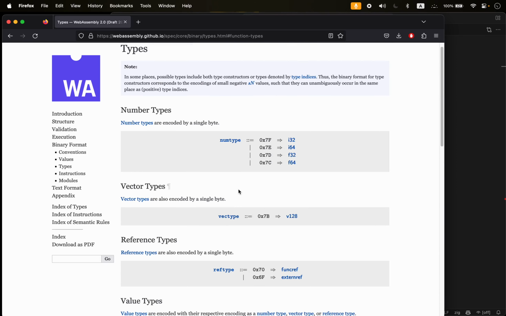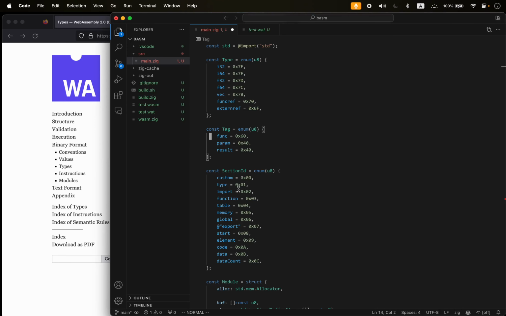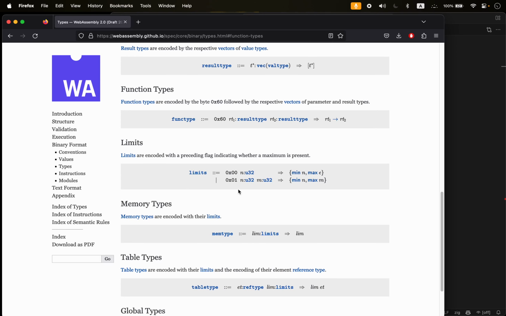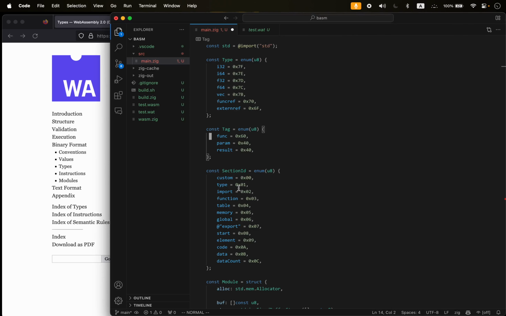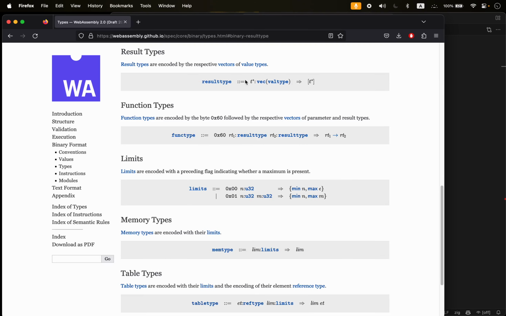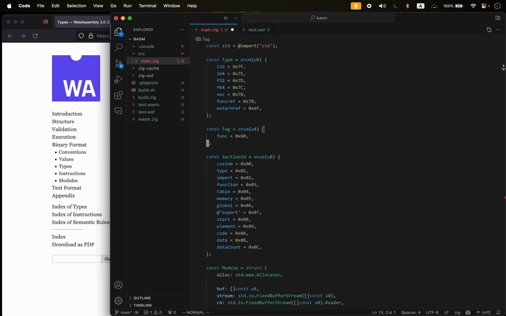Let's just make sure that it did the correct thing. Result type, func type 0x60. A param, I don't know. This might just be for func at this point, because result type is going to be its own thing. So we actually don't want that.